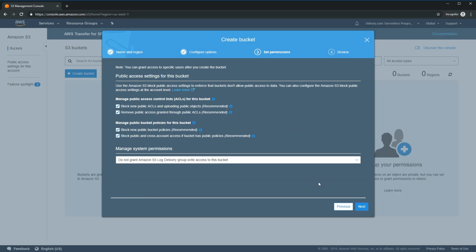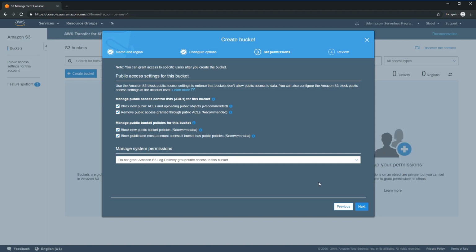This next screen sets the permissions for the S3 bucket. There's a lot to know about the permissions on an S3 bucket, as you can see by just the nature of this screen and the 4 checkboxes that all deal with public access. In our case, we want to follow the recommendation that's on this page and block all public access to these. We're going to be using IAM to manage our access to our bucket objects, and we'll grant the resources that need access to our objects. In our case, we're going to handle all of our permissions to objects with IAM and give the specific areas of our software access that need access.